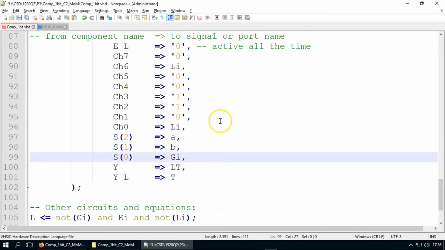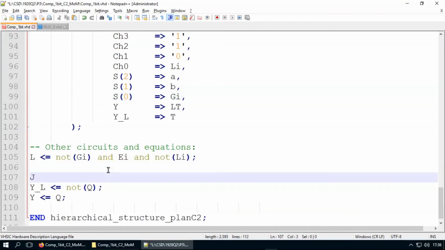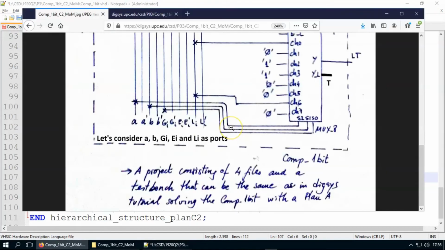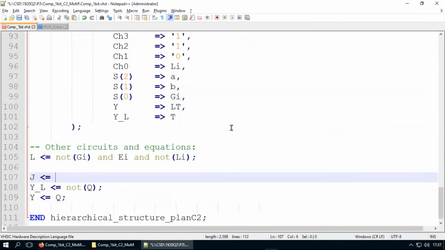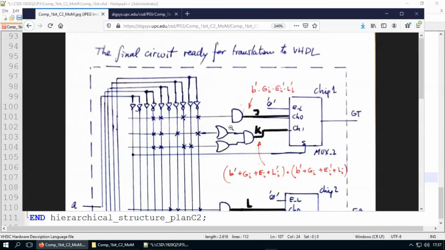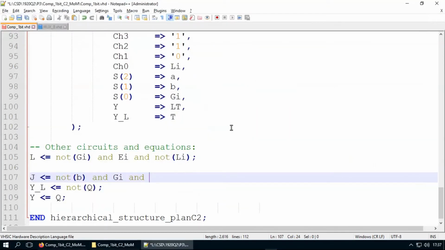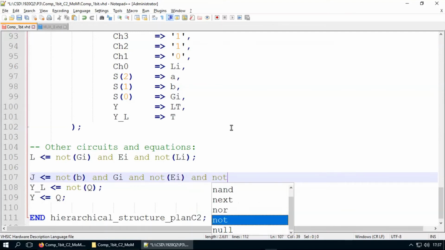Yeah. So let's continue with the equation. The next one is going to be J, and J happens to be B not GI, so not B, and because it's a product, GI, and then I don't remember, EI not, EI, and not LI.